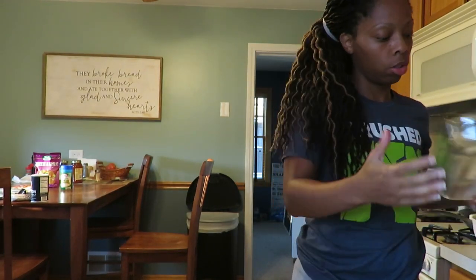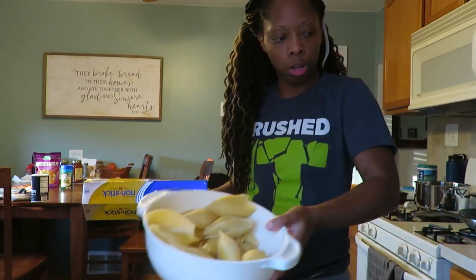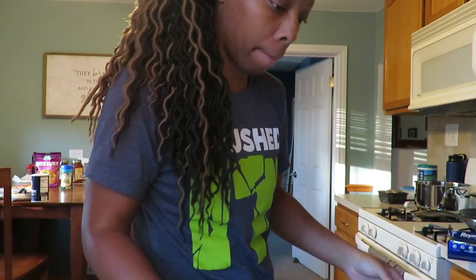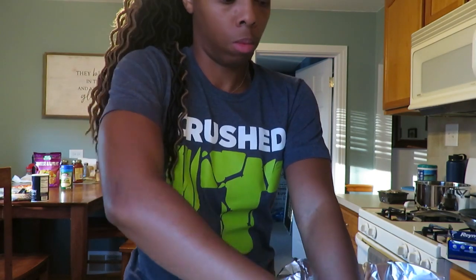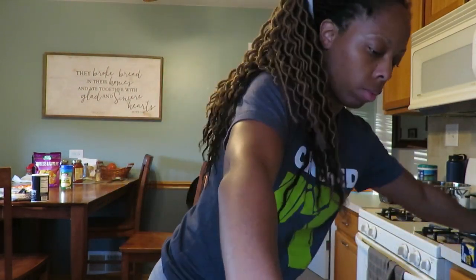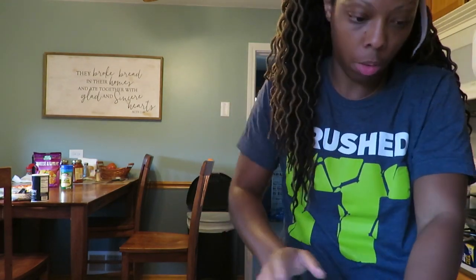Alright, so you guys know this is my dish that I'm going to use to fill. I like to have my dishes stay clean without having to scrub baked on stuff out of it. So I'm going to line this with the non-stick foil. It makes it a lot easier to clean up.